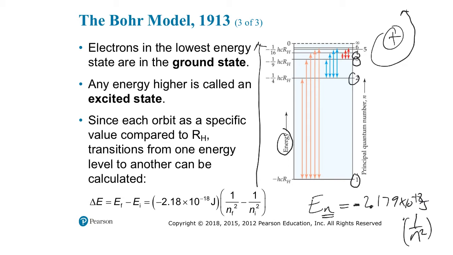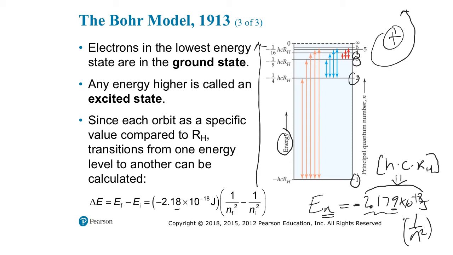Now, the thing I like to point out is that this constant here is actually 3 constants. It's h times c times the Rydberg constant. We haven't even seen what the Rydberg constant equals. But the main idea here is that 3 constants together give us the energy, which we're summarizing to about 4 sig figs if we write it as 2.179; the book rounds it to 3 sig figs for whatever reason. But anyways, this equation is helping us understand that the energy of the electron is related to its energy level n.